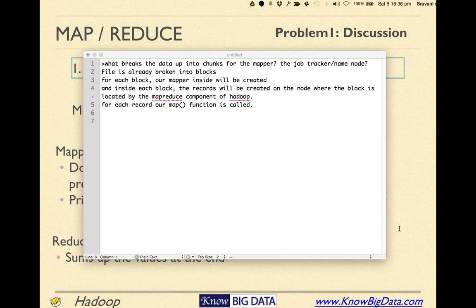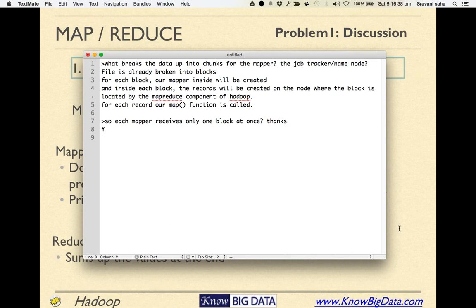Yes, that's correct. The next follow-up question from Michael: so each mapper receives one block at once? Yes. Okay, so each mapper receives one record at once, because our map function will be called against a record.